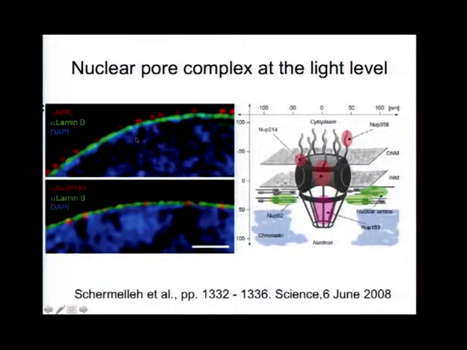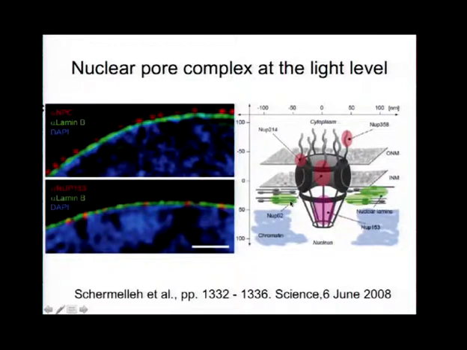Over here is a light micrograph then. Up at the right, at the top, you see a bunch of little cranberries that look like they're sitting there on top of this. Those are the nuclear pores, giving you the localization of what's there. What's labeled in green then is lamin B, which is part of this lamination, this network that's just underneath the lipid. And the deep blue that you see here is the DAPI. That's staining then the DNA, the chromatin that's inside it. All right, so it's possible in both these to take a look. This is from a paper in Science in 2008. It's a rather recent advance.